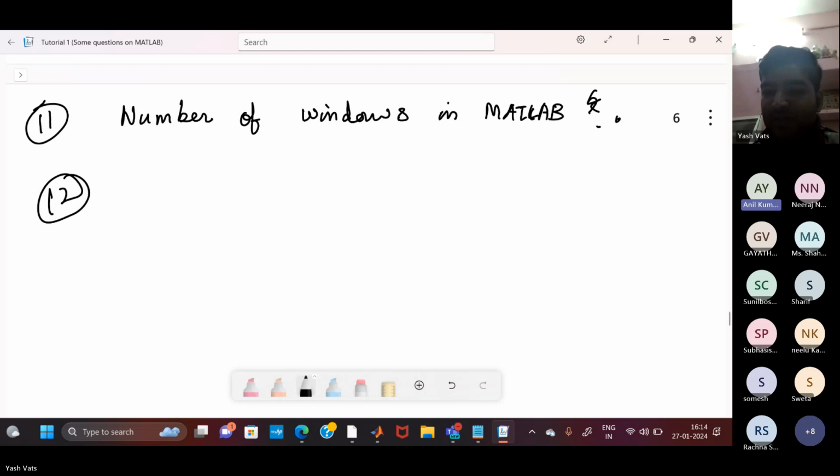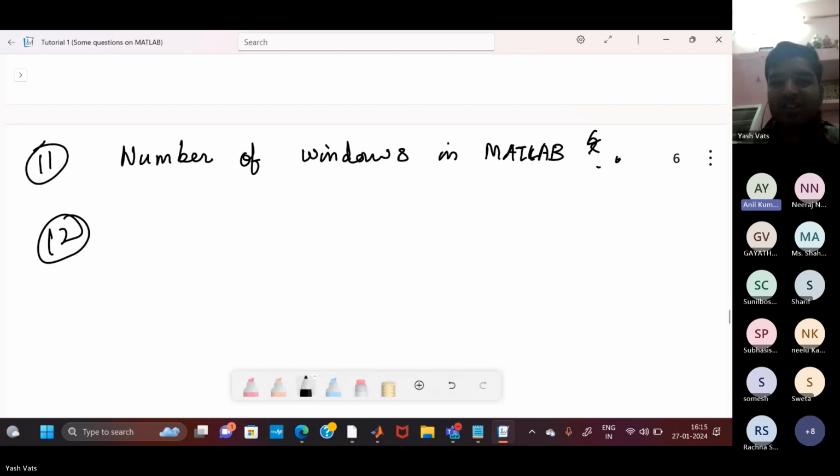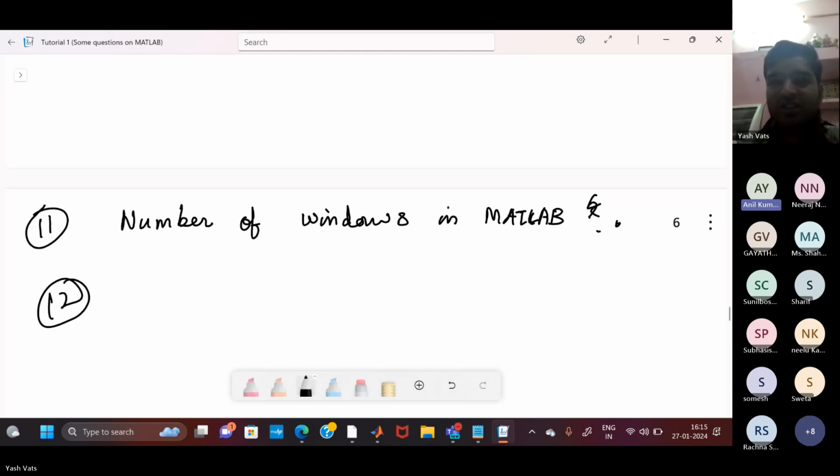The split command and function window. Can you share the screen so that I can help? In lecture number 5, sir has told about the split window and function command. I did not get that properly. Okay, function commands and all.